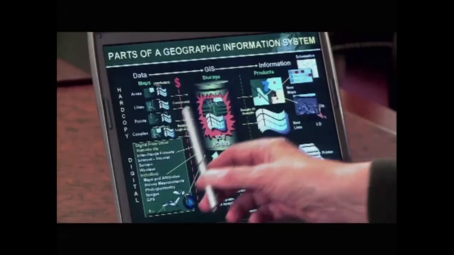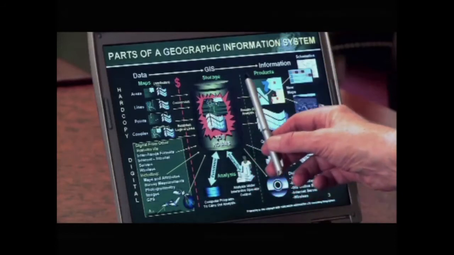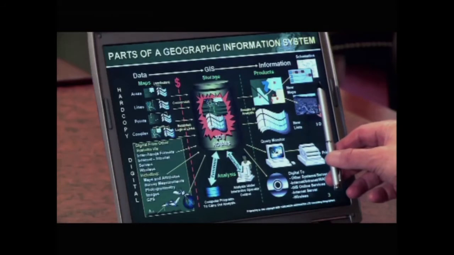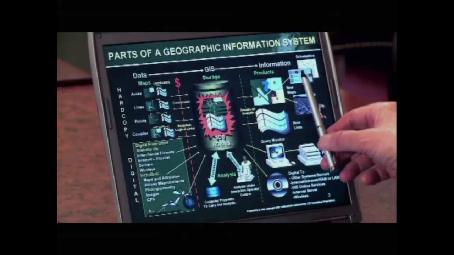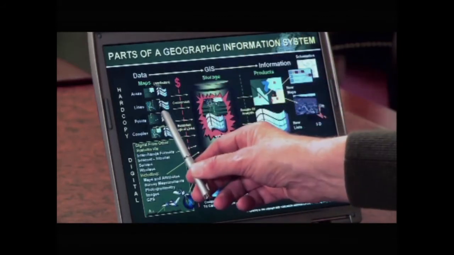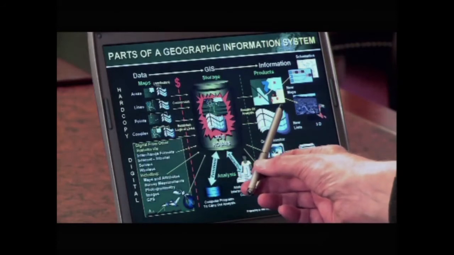So now you have an idea of the principal parts of GIS: the data, the GIS with its capabilities of storage and analysis, and the information products that come out. What sort of GIS you ought to get and use depends on the information products that you wish to generate. You have to know what it is you want to get out of it. Only when you know what information products you need to produce do you know what data to put into the system in the first place.